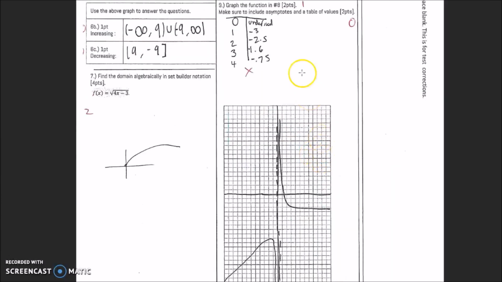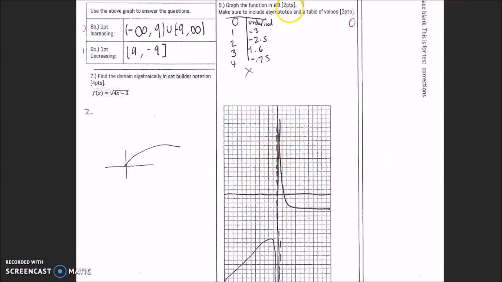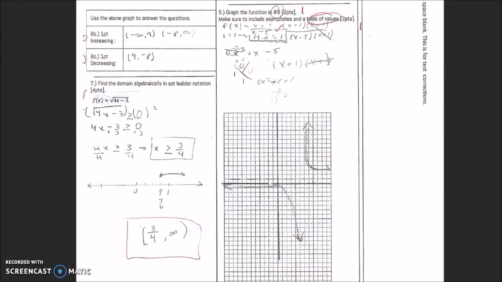Alright, in this problem, it looks like they have a table of values and then they kind of sketched it. I only gave them 1 point because it looks like they just took it from the calculator, because their table is incorrect. They got 0 there. Asymptotes are wrong. Doesn't even have it. Here has no table of values. That's why I circled 1 point. Maybe they got that graph from the graphing calculator. They at least had the horizontal asymptote. I identified that by putting a check there and gave them some credit.